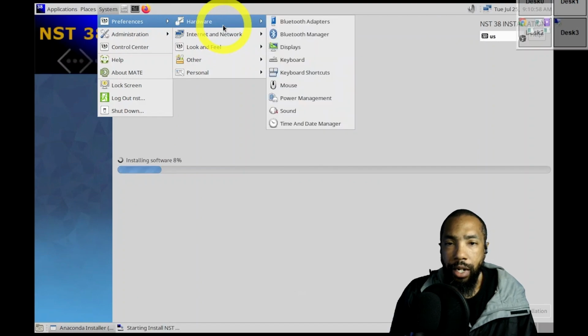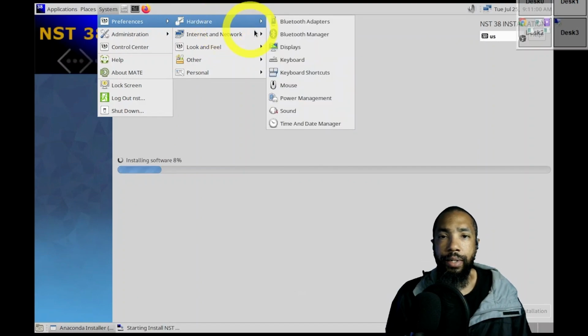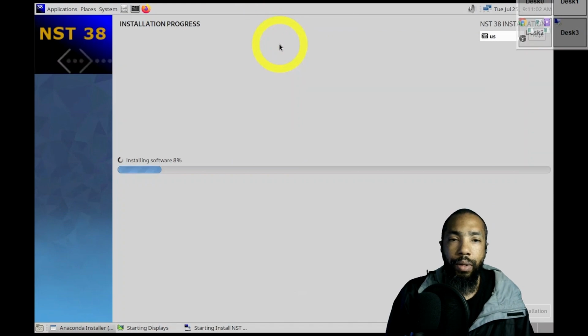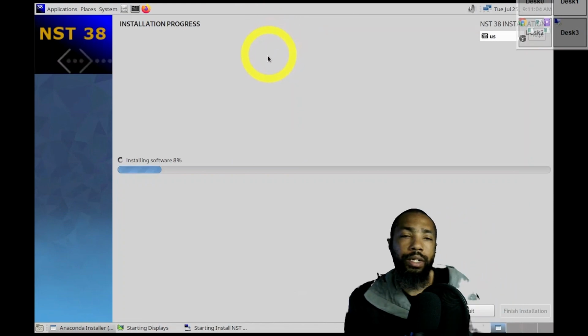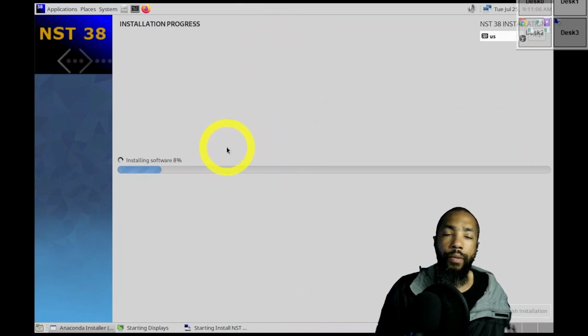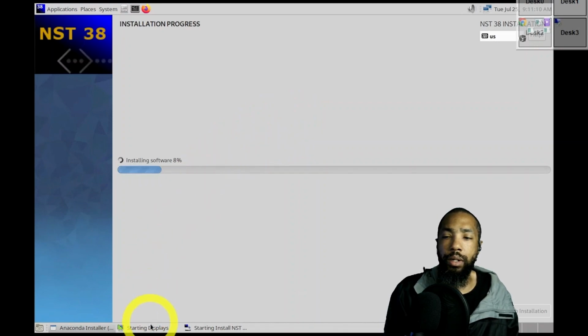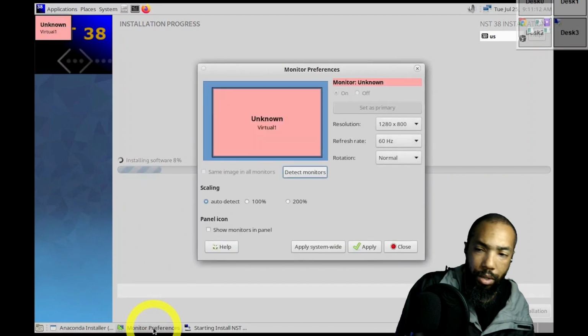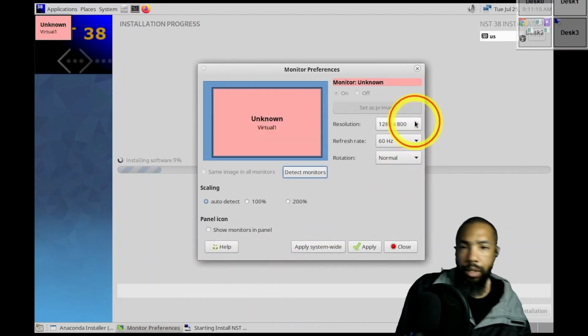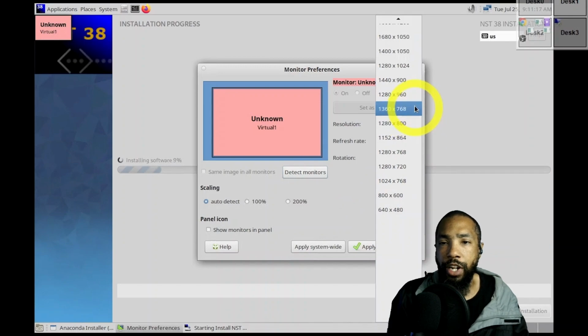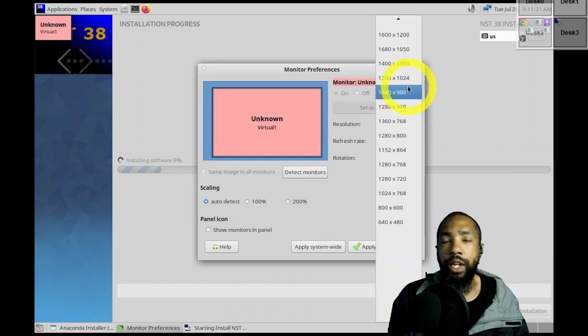And while I'm at it, I decided to change the display a little bit. So we'll see how that works for us. So this is where I changed the display to fit my display.